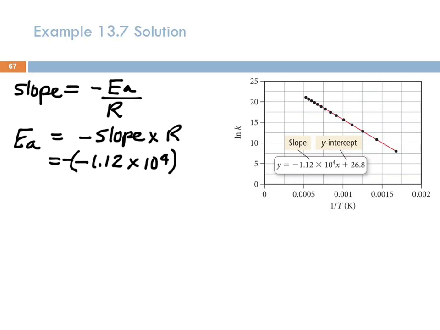So let's stick these units in here. So this would be 1 over, rise over run. The units on the run are 1 over K, and if we're dividing by that, then we end up with K. Did I confuse you enough on that? No? I could try again. And what's R? 8.314. Oh, the constant. Joules per mole Kelvin. And the kelvins cancel out.